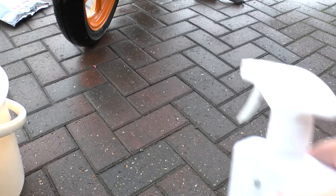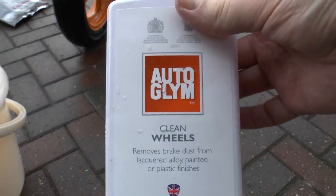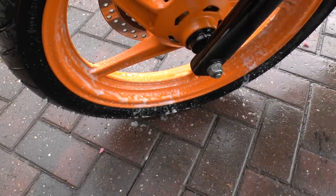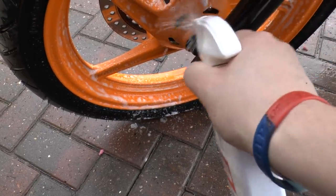What I'll now use is a bit of Clean Wheels by Auto-Glym, and I'll just spray that all over the wheel area, and I'll do one wheel at a time because you don't want this staying on the wheel for too long.